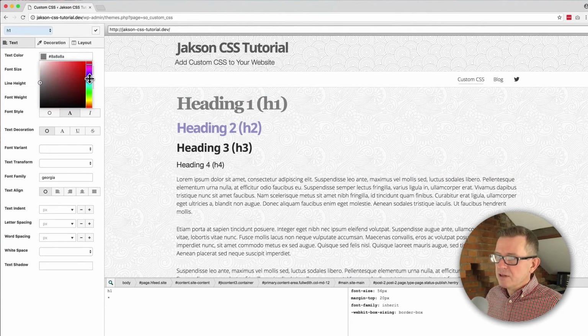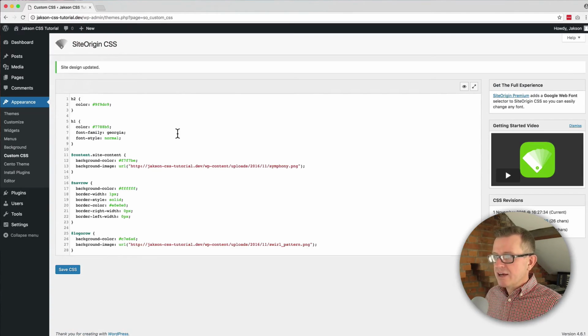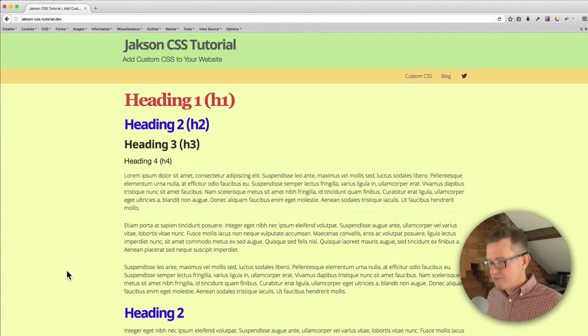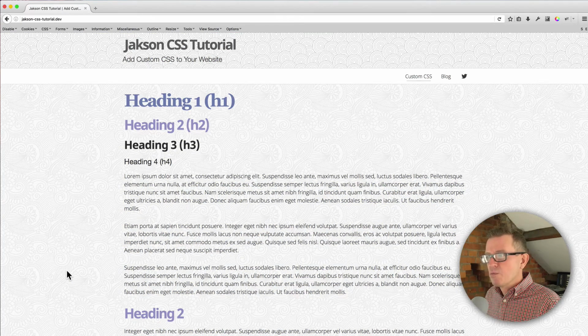Actually, let's give that a little bit darker blue. Save that. And of course, all the CSS is now compiled in the back in the CSS text file here. We click save and have a look at what that looks like on the front end. And we've got something that's starting to look a bit different, a little bit more interesting.